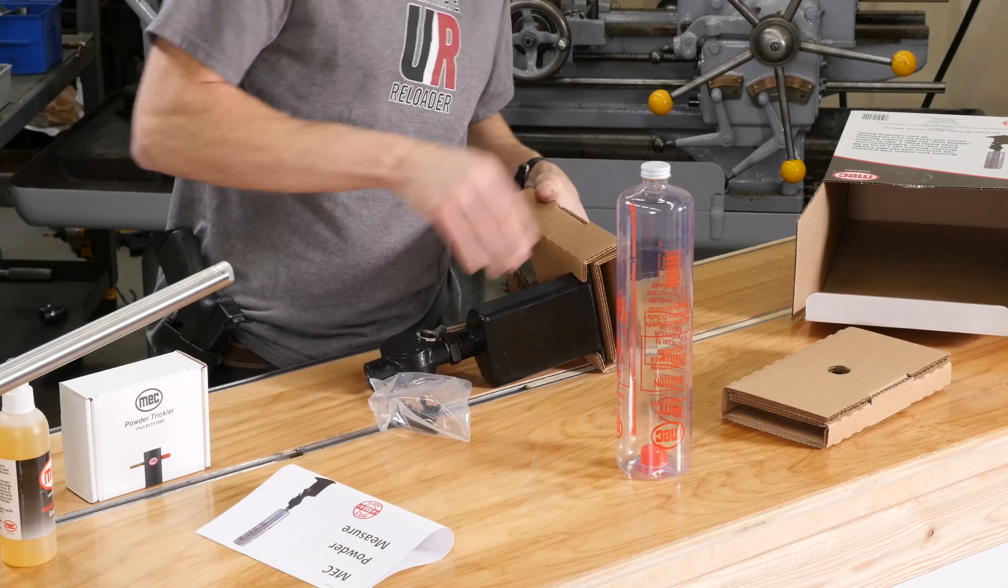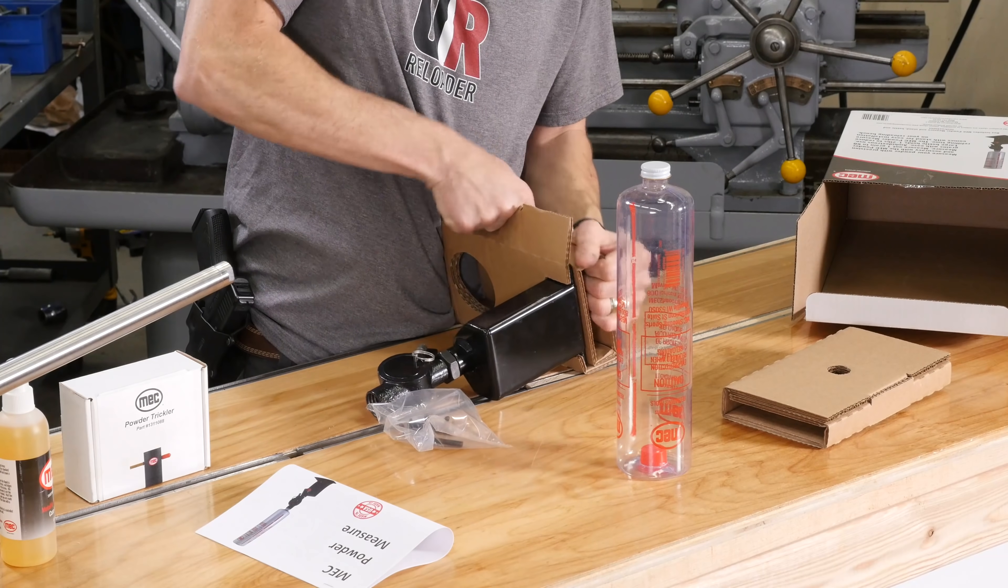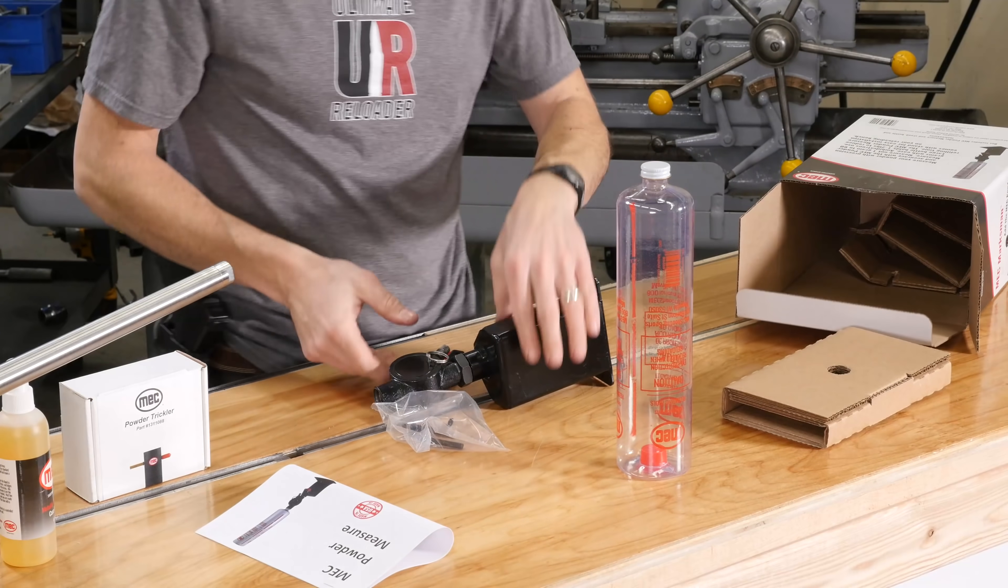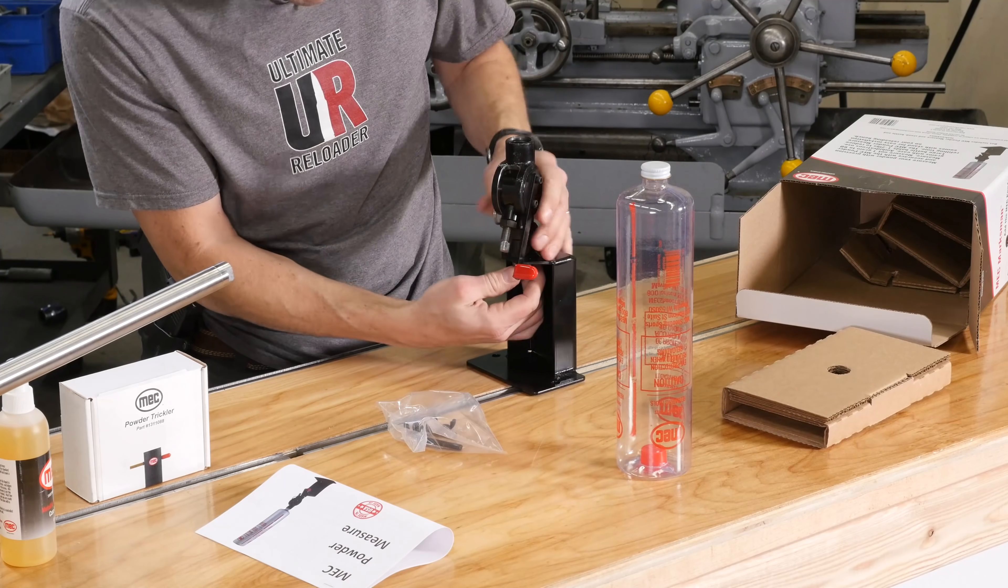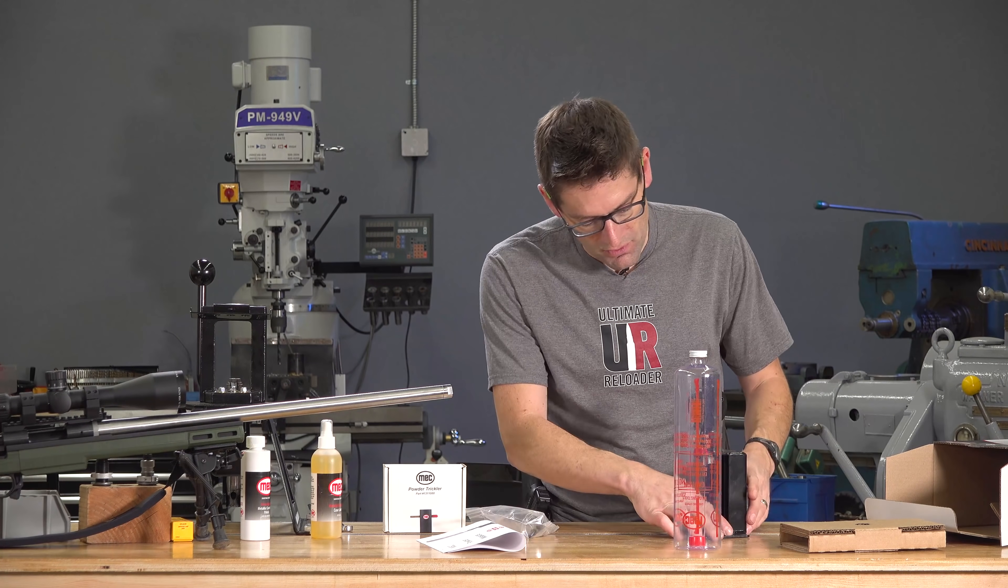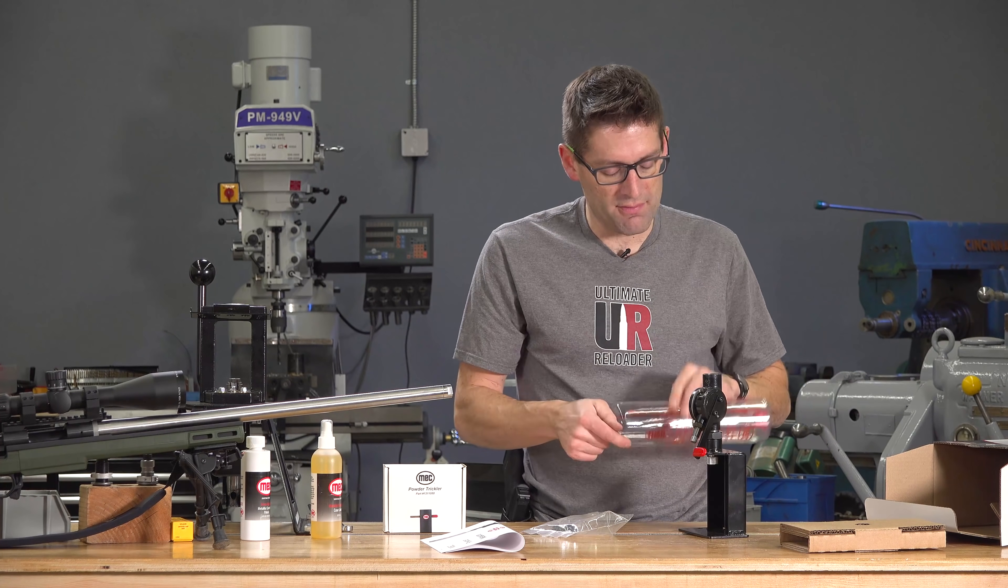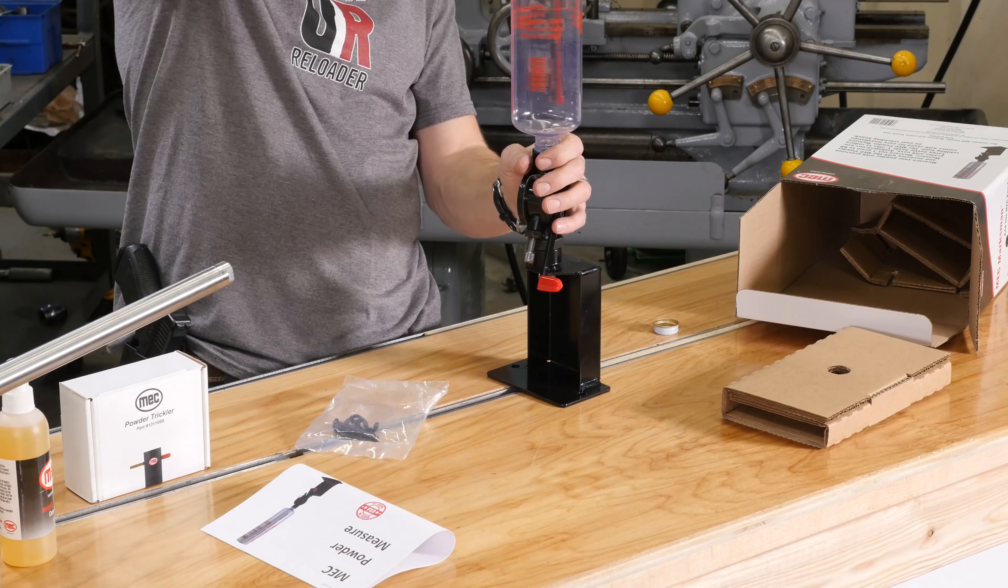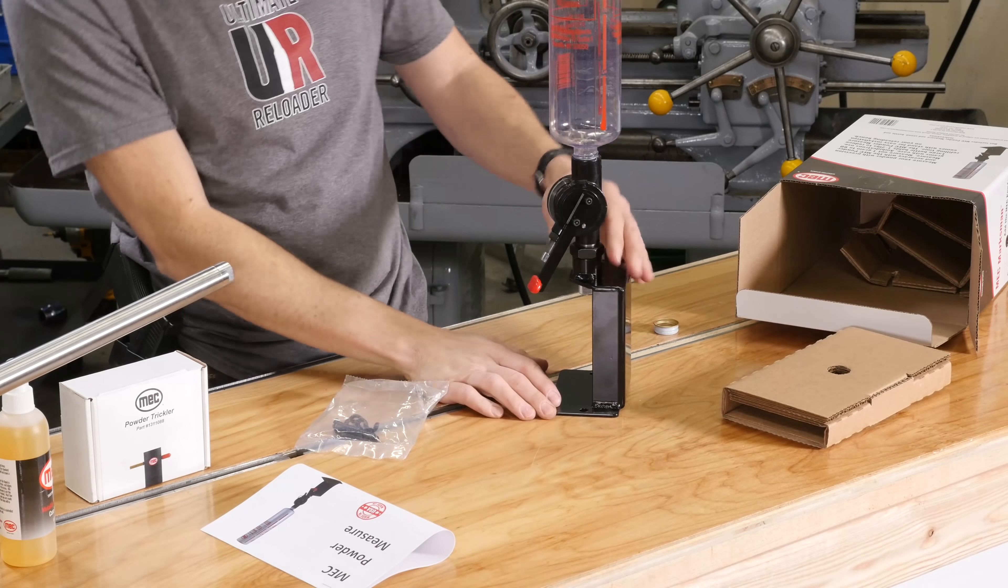Okay. That's the box. We've got to take this guy apart a little bit here. There we go. It comes with an integrated stand, which I think is super. Okay. And, it's got the mounting hardware so that you can drill holes in your bench, go all the way through with quick wing nuts, kind of like some of their shot shell reloading equipment. Okay. Screw on the reservoir. Awesome.